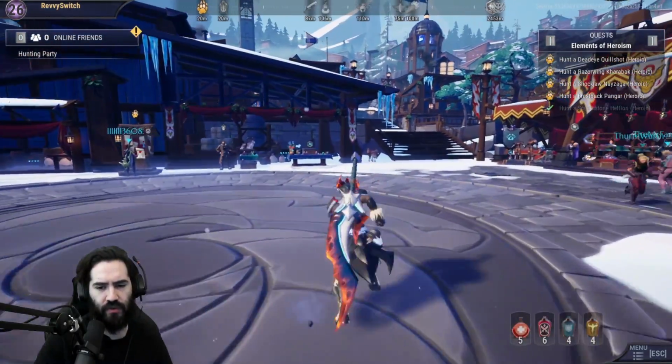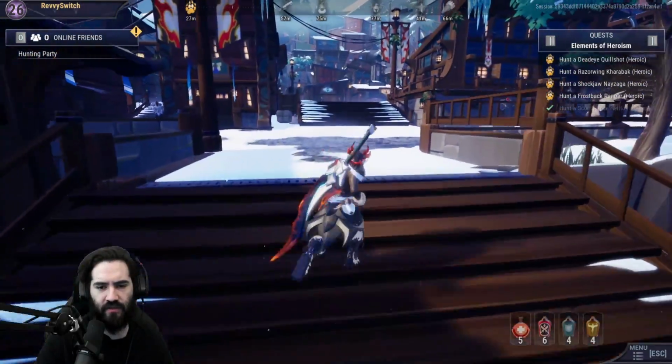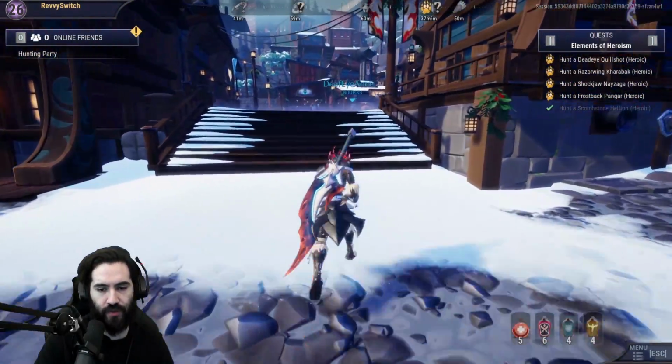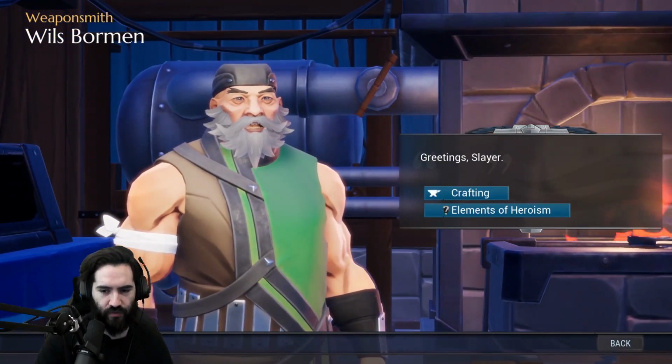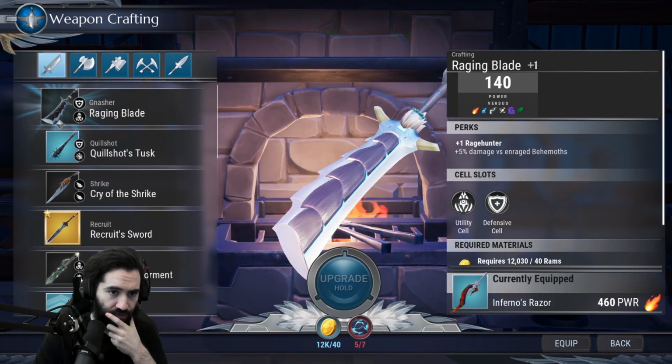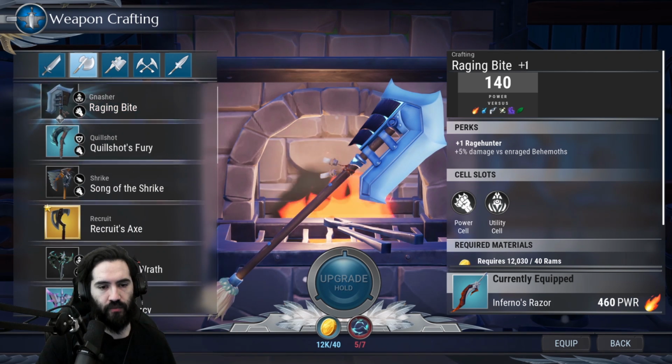Very, very simple fight once you get a little bit more gear and some Overpower and Rage Hunter, because Rage Hunter is obviously very good. I didn't think we got a Rage Soul Shard, which is unfortunate. I'll have to double check. I wasn't looking too hard. But we're going to upgrade our axe.